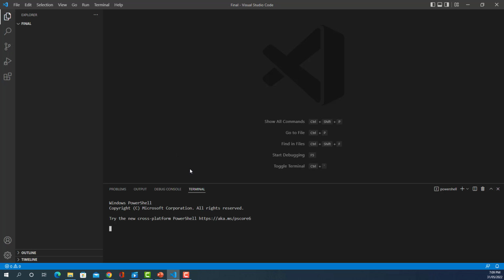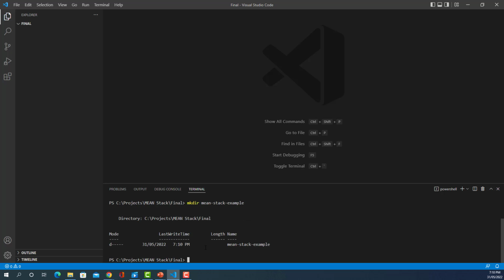Yeah, so this is the integrated terminal, and this is my final directory. So I will issue a command for making a new directory, and I will change my directory to this newly created directory, mean.